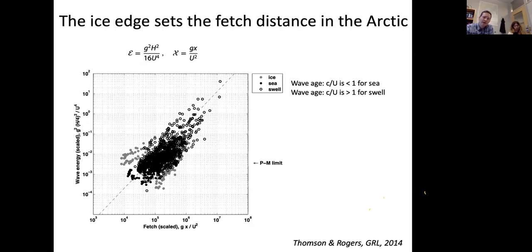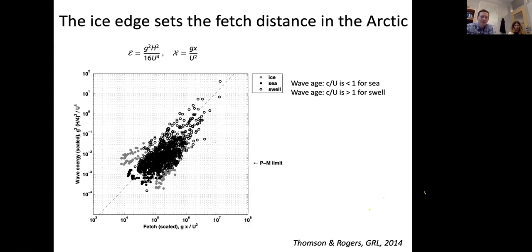There are also some symbols that have an open symbol here, and those are waves that are particularly mature, by which I mean we use a metric called the wave age, which is the ratio of the wind speed to the wave speed. And those waves aren't really being directly forced by the wind anymore. So the fetch analysis is a little bit not exactly as designed in that case, but I think it's showing us that these most energetic cases, they are becoming a mature sea, which is what we call swell.